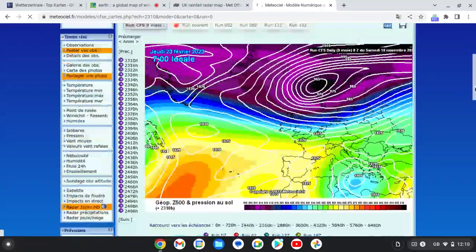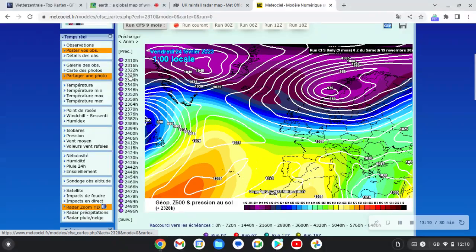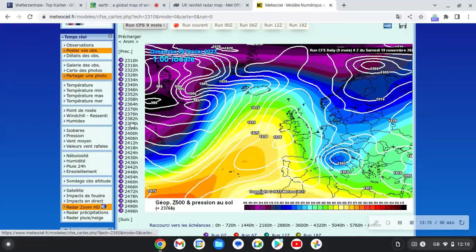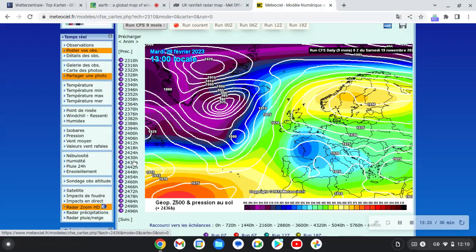But in this winter update, it's not the first winter forecast. It's not looking good, is it? It's not looking good at all for cold weather. And we're coming up to the end of February in a northerly wind there, a bit colder. Now, the high pressure decides to go to Scandinavia at the end of February. And now we're into sort of a beast from the east pattern, aren't we? Lots of cold air sitting around here to our east, and we get a proper easterly in.